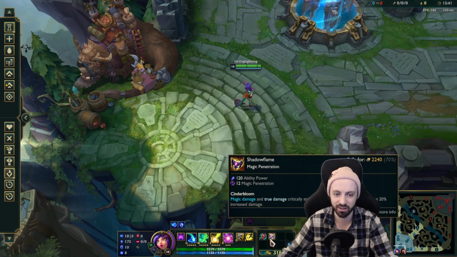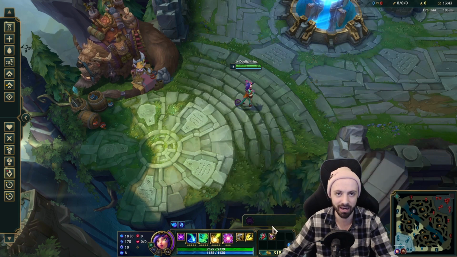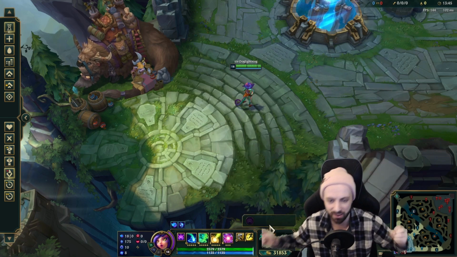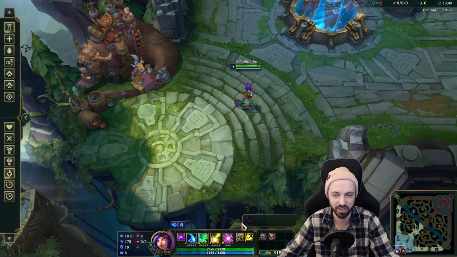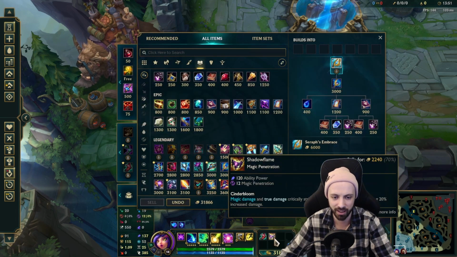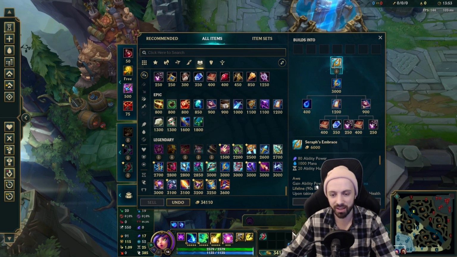Because you're usually hitting them at high HP, like you're going in at the start of a team fight, everyone's 100% HP, you flash Neeko out, use all your spells, and they're probably all going to be above this threshold. So it's probably not really a Neeko item. But let's go into Zhonya's and Banshee's.